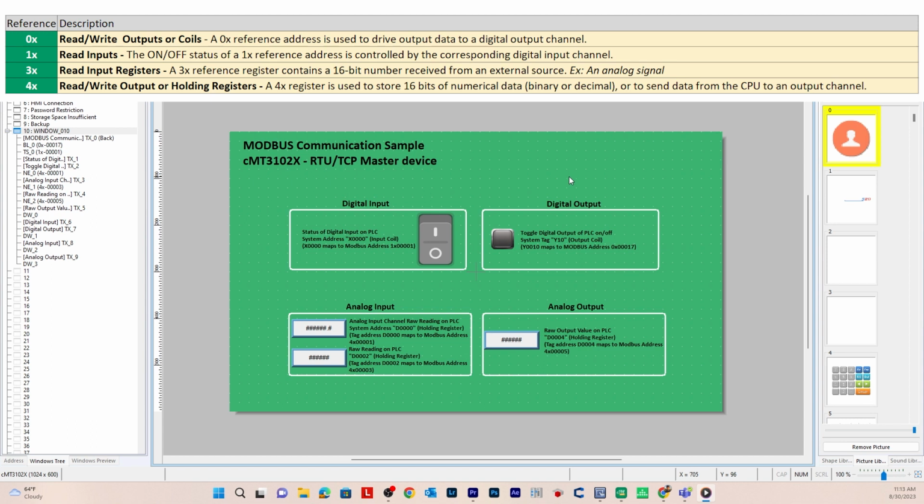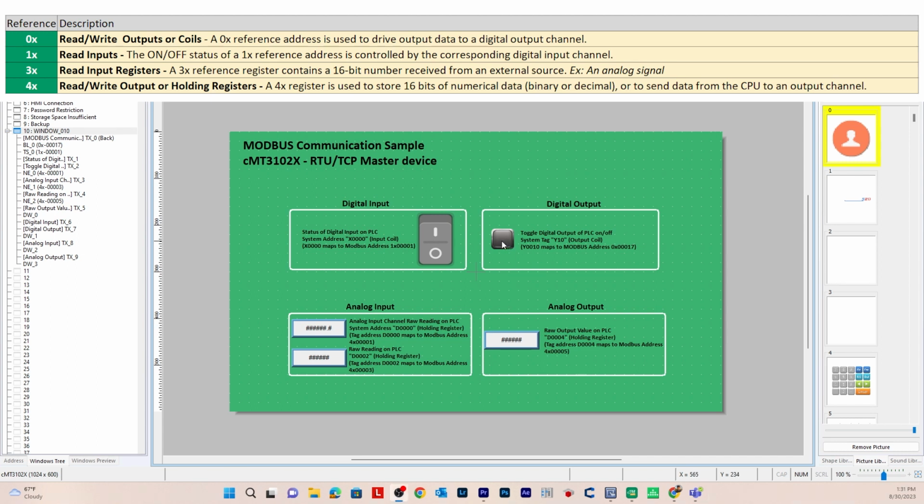That's typically used for reading internal input registers, for example, an analog signal. And then 4x is a read and write output, and it's also used for holding registers. So that's used for typically numerical data, binary or decimal, to send data from the CPU to an output channel.